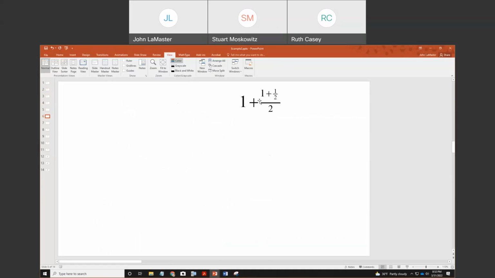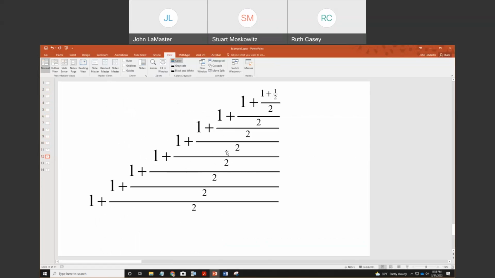Not only that, this is really beautiful to me, that this was the answer, and now I take 1 plus the answer, and I really have a continued fraction going on. And this just blows my mind that my calculator was able to build this continued fraction and say it's 2.